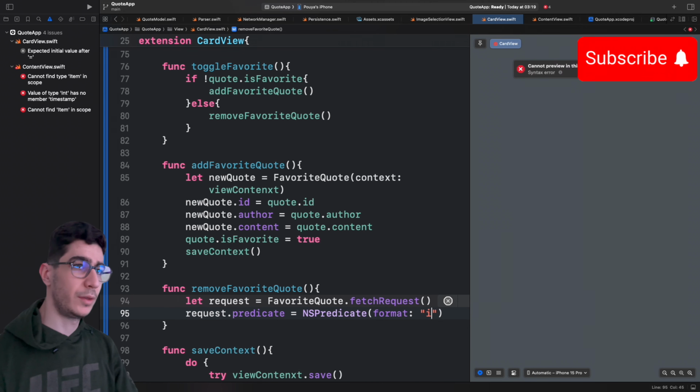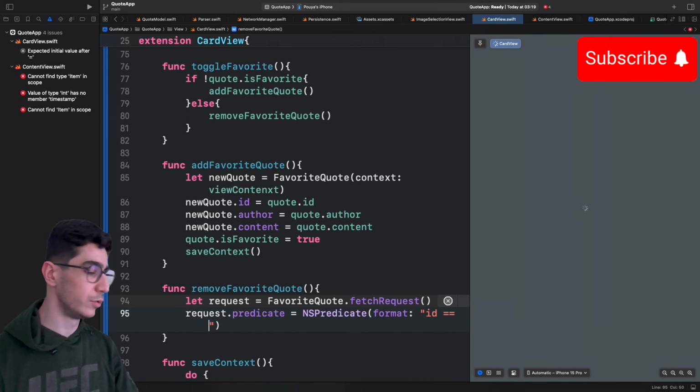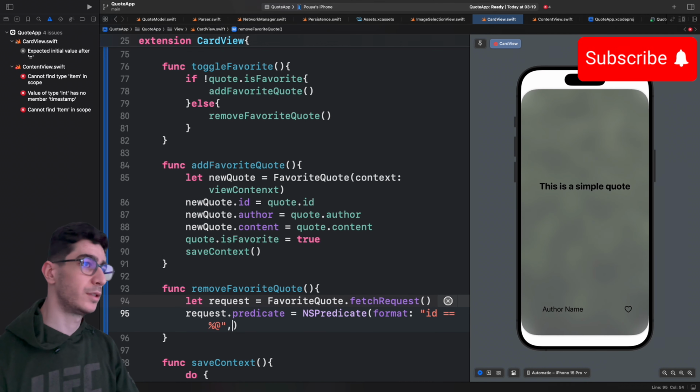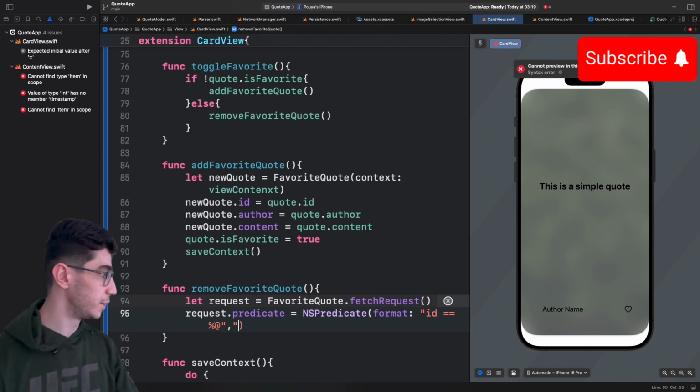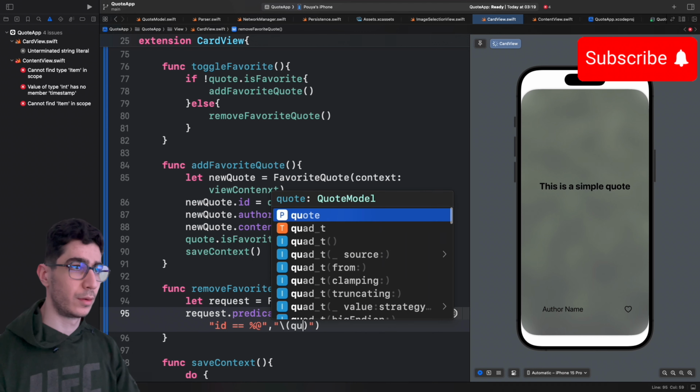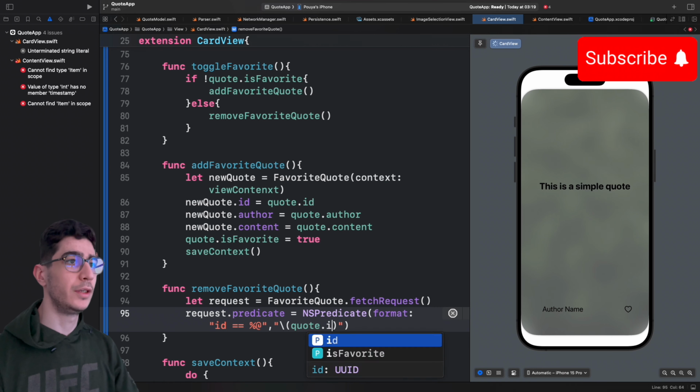So the format, we have the id equal to, and here we have to pass the code.id for it.